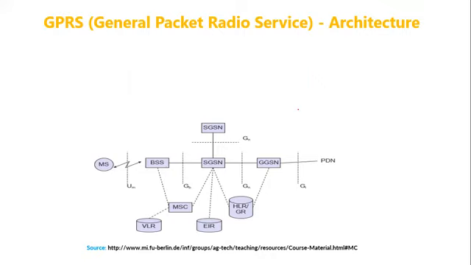This diagram represents the GPRS architecture. Here we have the GGSN, which, as we have already discussed, is nothing but the gateway GPRS support node. There will be a GSN also, though in this diagram it is not shown. The GSN will be connected with the GGSN, and this GGSN will be connected to the fixed networks like PDN, public data networks, IP, X.25 and other networks. It is connected with the fixed network through an interface called the Gi interface.